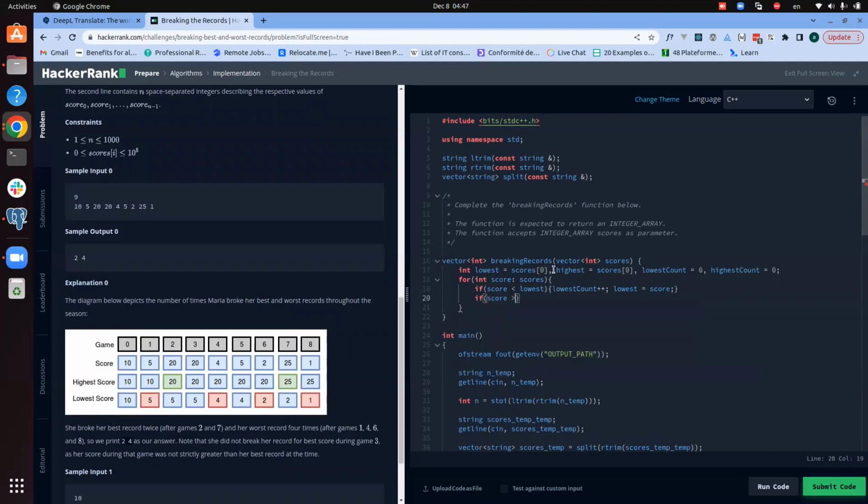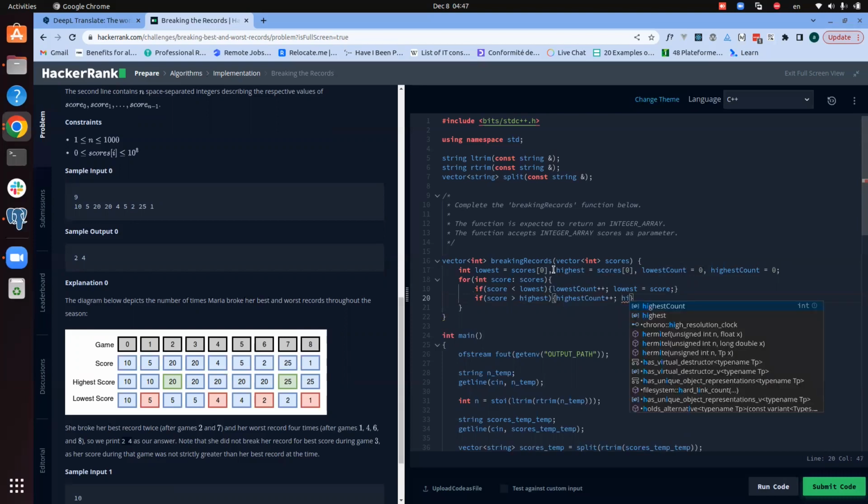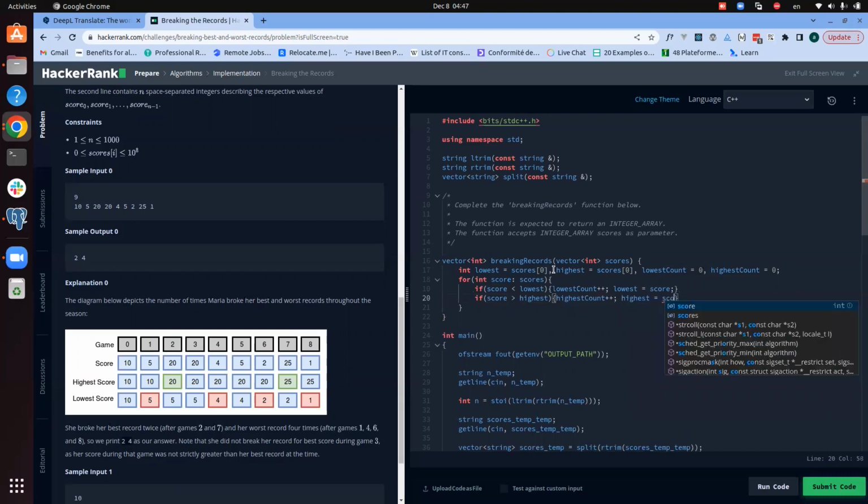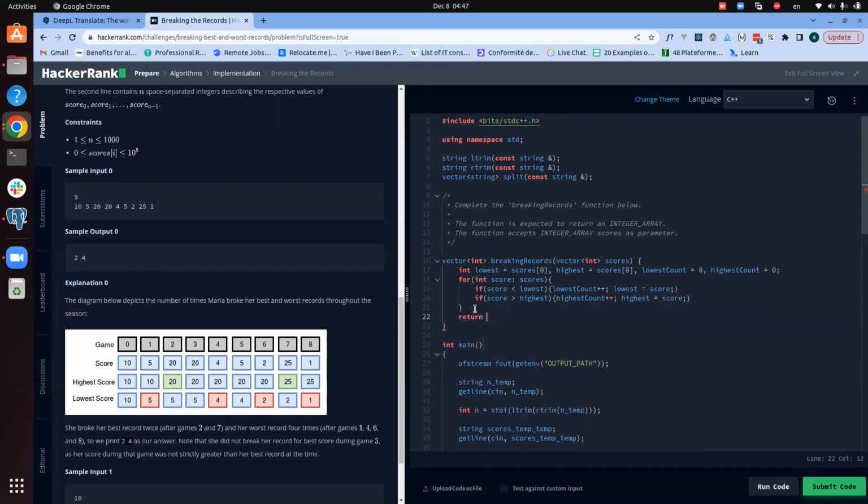If the score is greater than the highest, then the highest count should be incremented, and the highest should take the score. So at the end of this, we have our highest and our lowest. So we can just return the array of highest count and lowest count.